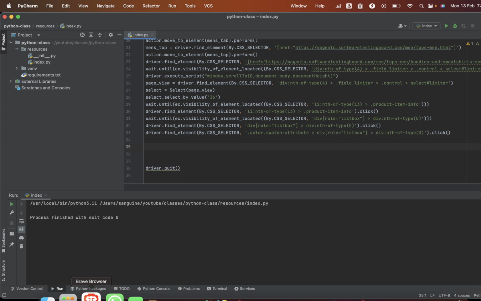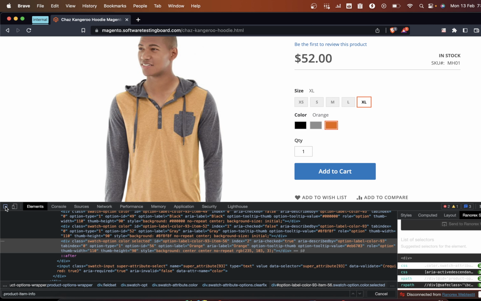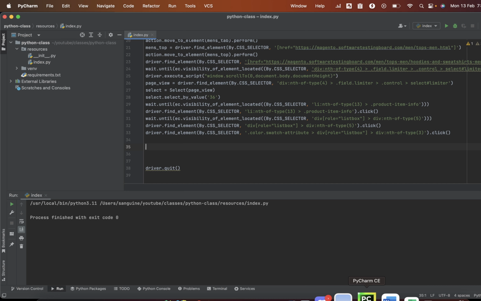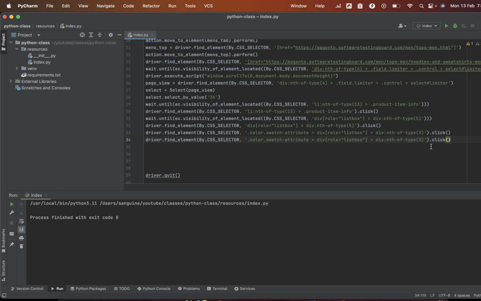So the next thing we need now is the add to cart button, and once again Ranorex. I like Ranorex. There are so many. You can use Selectors Hub, you can use ChroPath, and other people use other things. I even use, at times, a CSS and XPath checker, but this time around I'm just sticking with Ranorex. So we have this there, and we are going to change this to the add to cart element selector.